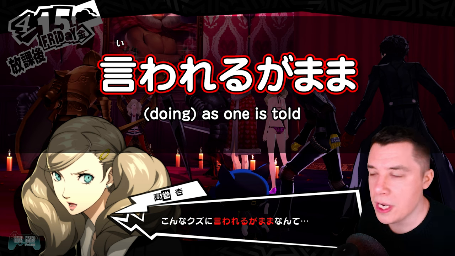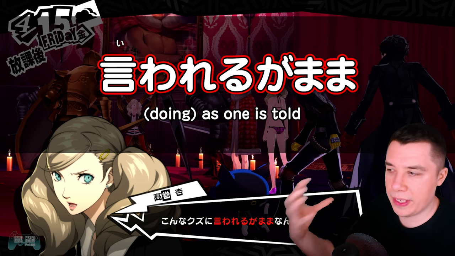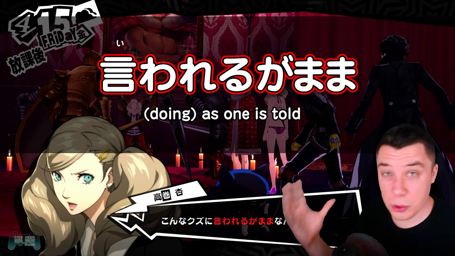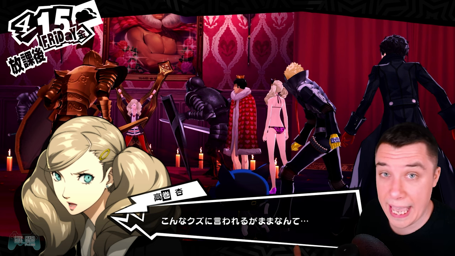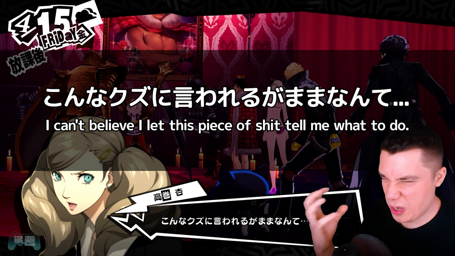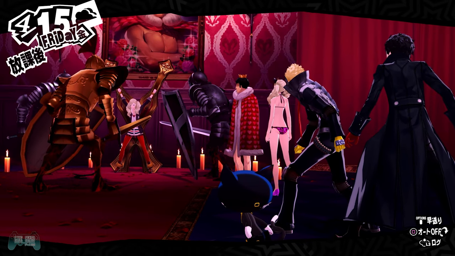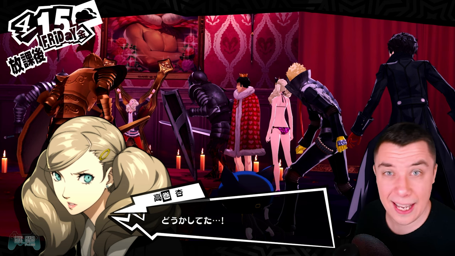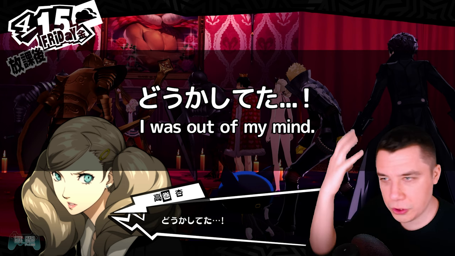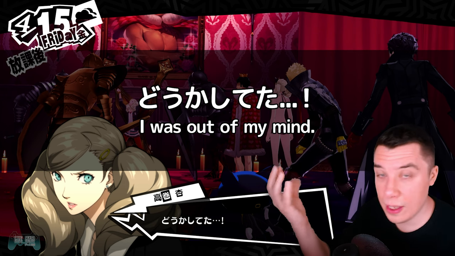Now this is another new language. So iwareru is to be said. And then ga mama is kind of showing as someone says. So as someone says, 言われるがまま, doing as one is told. なんて such a thing as. And so she says, I can't believe I let this piece of shit tell me what to do, this trash. こんなクズに言われるがままなんて。どうかしてた。So this is, I was out of my mind. So, どうかする means you kind of, you're not sure how everything's going. どうかしてた means you were confused. You were out of your mind.